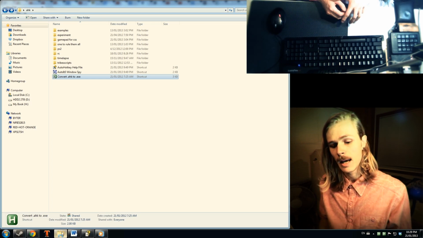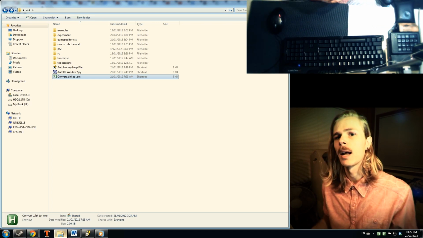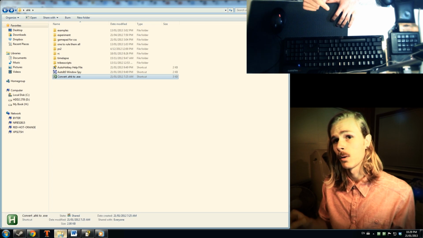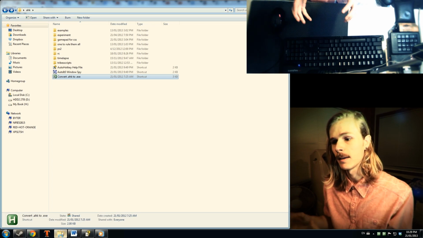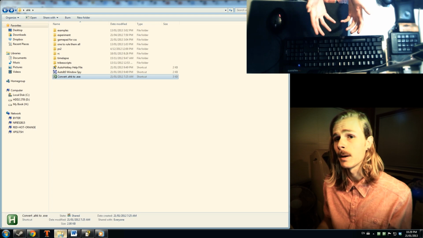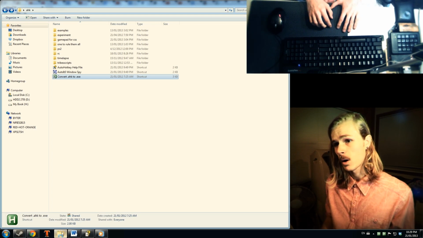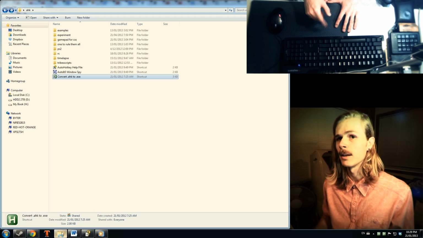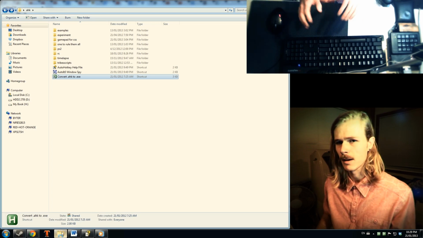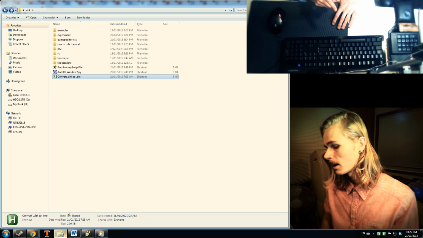So by emulating that, you won't have to change all the keyboard control settings in the game before you play it, and that would be annoying if you had to do that every time you bought a new game. So that's essentially why, and it's definitely useful, and you can then use it for macros and all sorts of stuff. So it's good stuff, and that's why we're doing it.